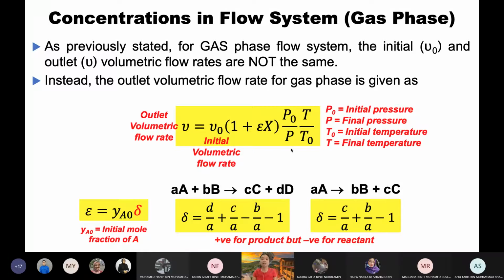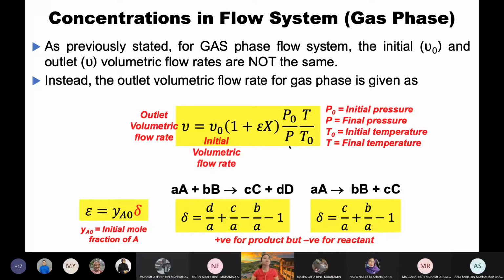Okay. So say in your case there is no change of pressure. There's no change of pressure. If there is no change of pressure, or we call it isobaric, what does it mean? P naught equals P, right, if there's no pressure change. P naught equals P, so P naught divided by P equals 1. So you can remove that part from the equation. So if it is isobaric or constant pressure, the expression P naught per P you can take out of the equation because it is already equal to 1.